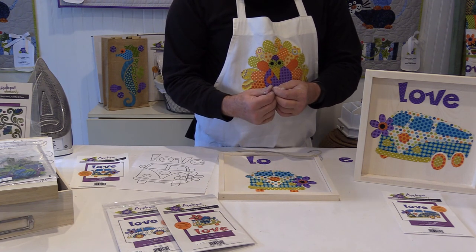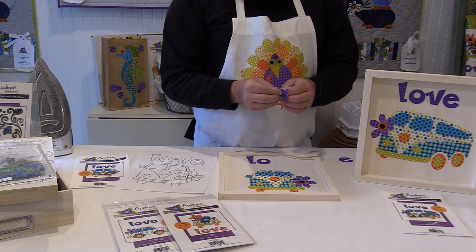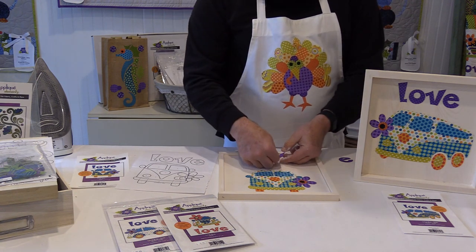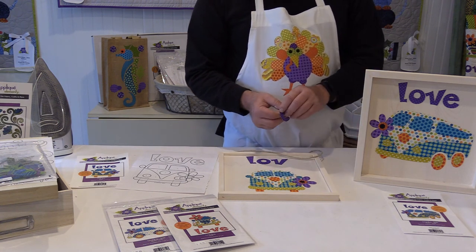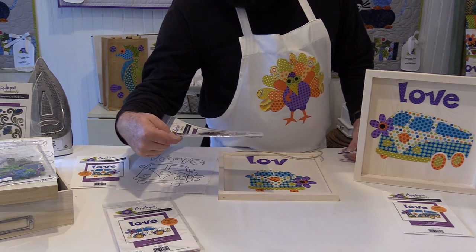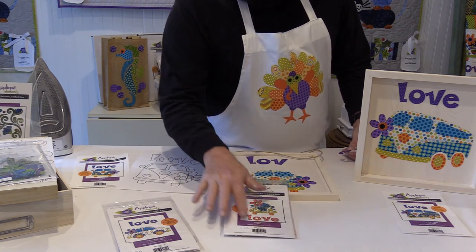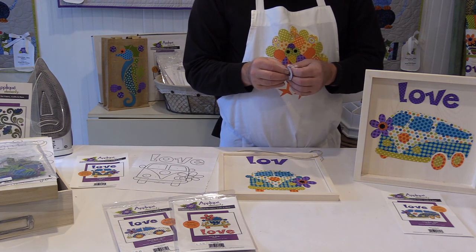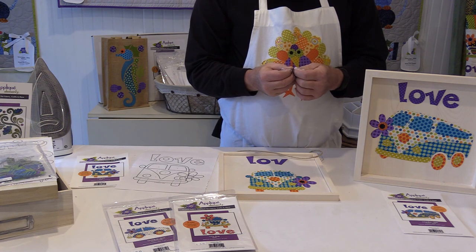But these make really fast gifts. These boxes just came from a big box craft store, very inexpensive. And these appliques in the individual packages are fairly inexpensive also. Right now, when this is filmed, this particular piece is $8.95 for all of the components of that. So you can see it would make a very inexpensive gift, and it's a lot of fun. And even children could do this.